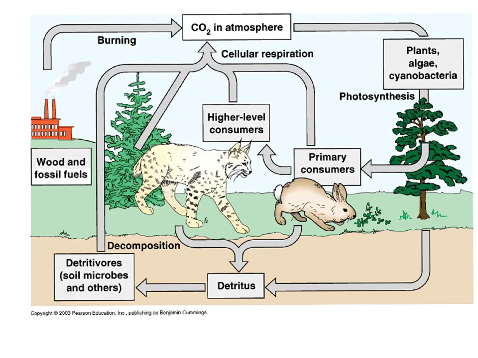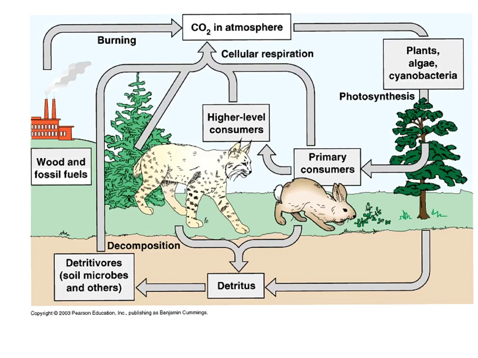So up here we start with the carbon that we have in the atmosphere in the form of CO2, and it gets into the atmosphere through burning of fossil fuels. So right here we have these fossil fuels and wood get burned. Those once living organisms contain carbon, and now that carbon goes into the air. Another major way that carbon can get into the air is through something called cellular respiration. Remember, this is not breathing. This is simply making energy for the cell.